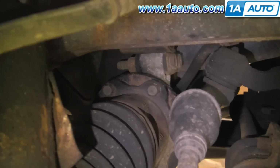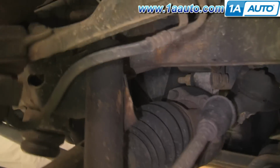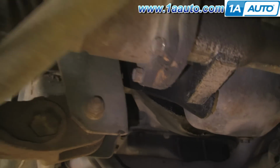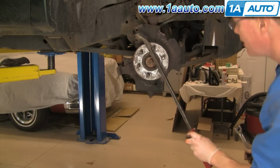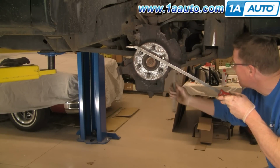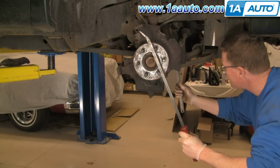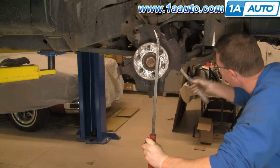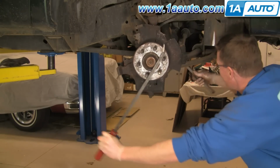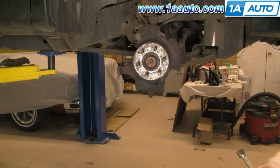Remove those 6 bolts right back in there. You can see them as they come around. Okay, and they're not too difficult. You can reach them pretty easily from underneath. Okay, right there. And what you can do, got my bar on here, and my wrench with my 14mm socket. And so now I hold this while I pull on this one right here, okay, and then come off, and then go to the next one, and come off, and that's one way to do it.